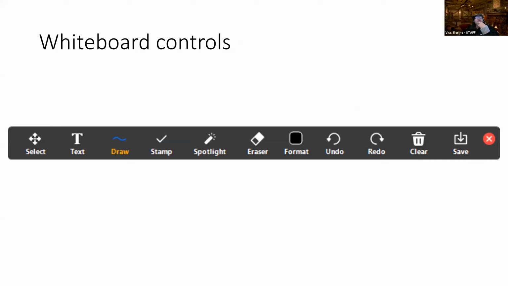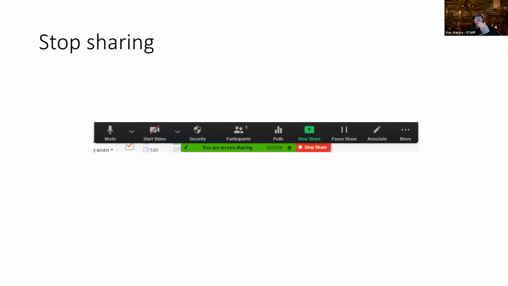You can do text, you can draw, you can highlight something, and once you do your doodle, you can save it. This could be good for discussions. When you're done sharing, you can click stop sharing.